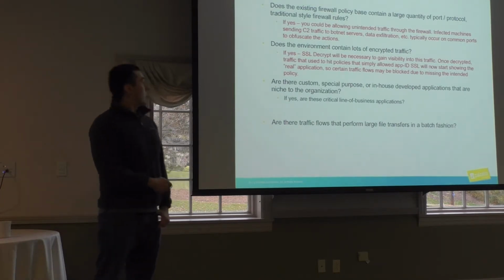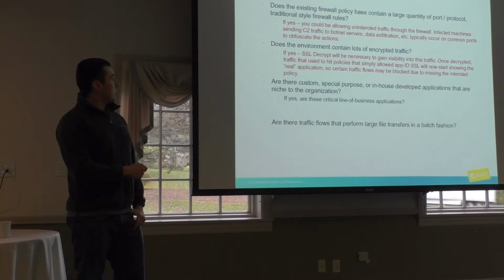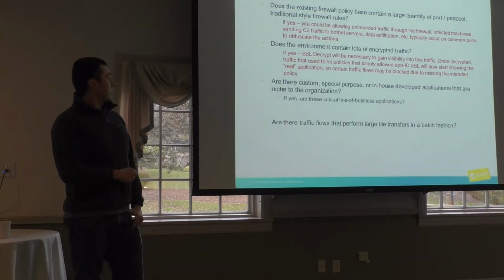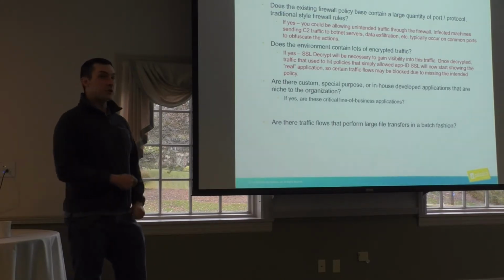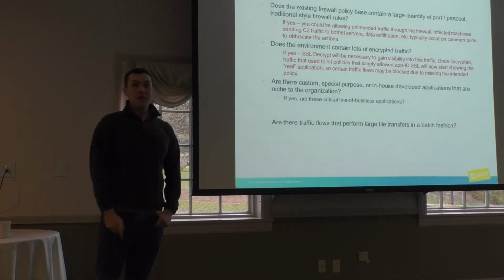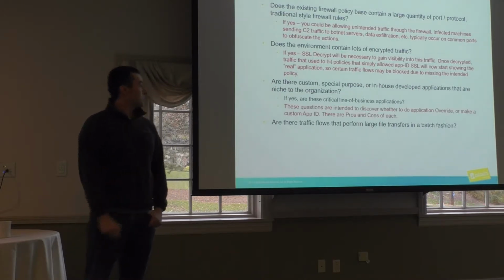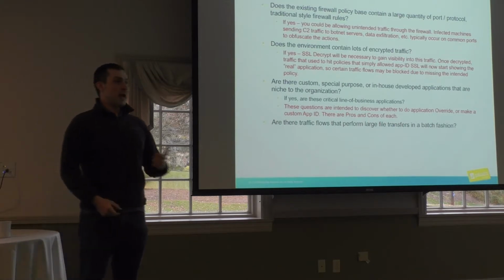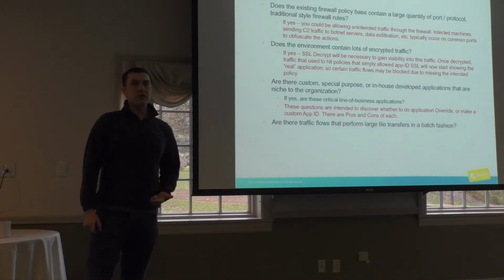So that pretty much covers why the encryption question is important. So the next one here is, are there any custom, special purpose, or in-house developed applications that are kind of like niche to your organization? And if yes, are these critical to your line of business? And you can take a pretty good guess as to why this question is important. Because these questions are intended to discover whether to do an application override or make a custom application signature.